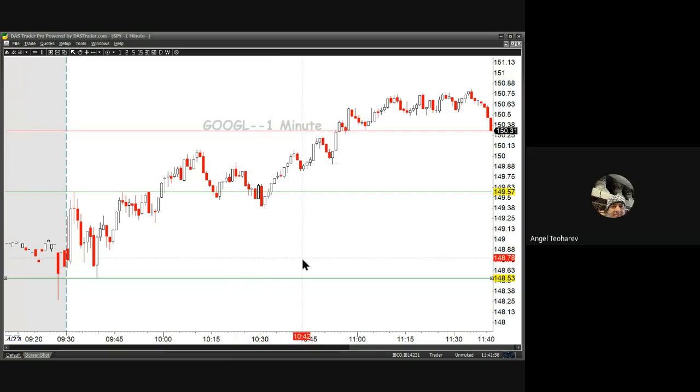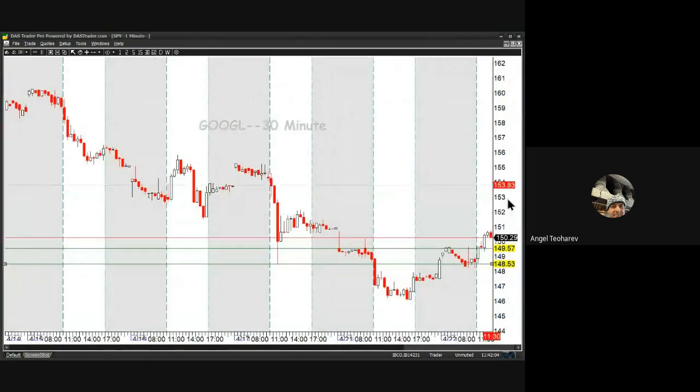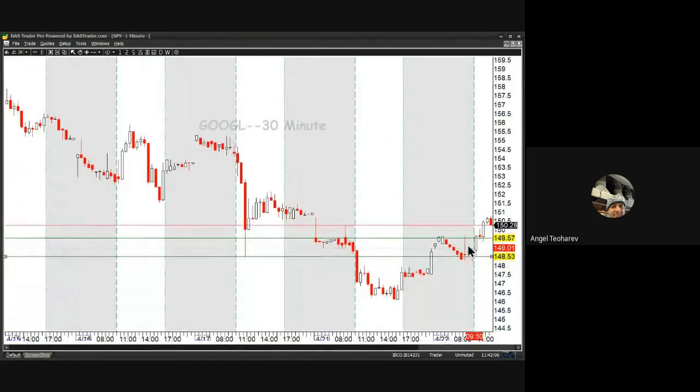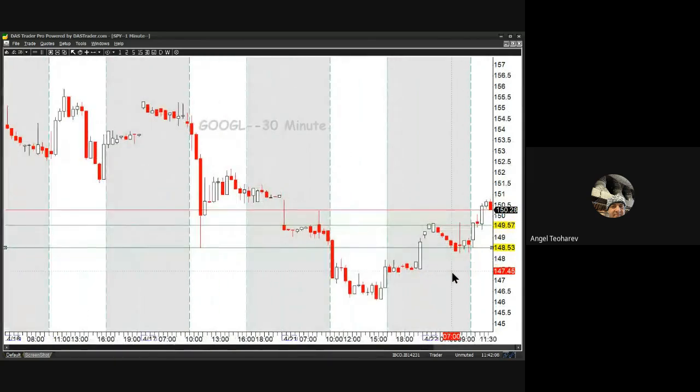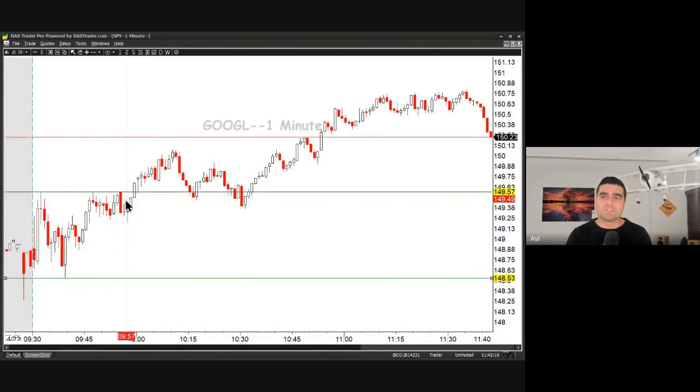Yeah. And I had this other question: where we're talking about consolidation on the 30-minute before you make a decision for a breakout, and then you have to match it with a consolidation on the 1 minute. How many candles would you say the consolidation is for you on the 1 minute? That's a good question. On the 1 minute, look at this one. You have what, 10 minutes here? This is a pretty obvious one, pretty clear, clean.